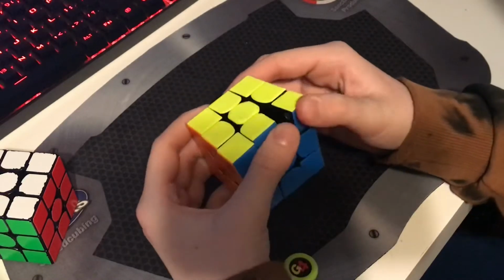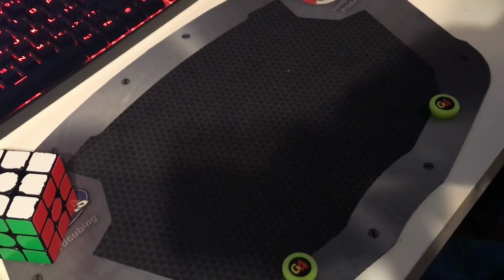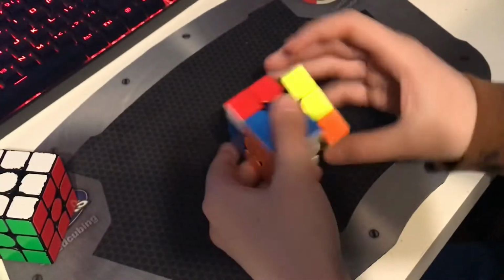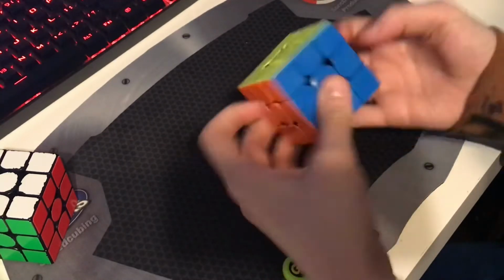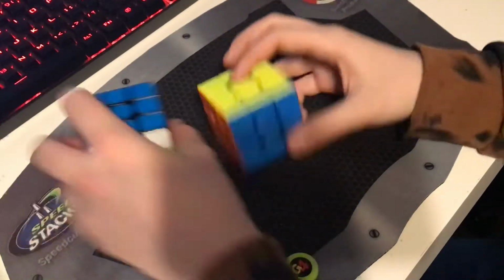So if you can hear that, it's pretty gummed up. If you guys can see that in there. It's really gummed up right now, but that makes it pretty controllable right now. And I actually really like that kind of feeling. I don't know if you like that feeling, but it's just kind of the way I set it up.